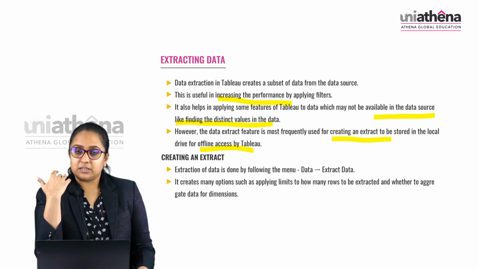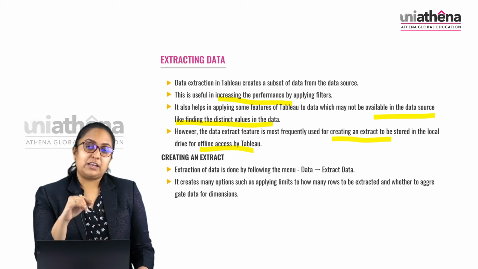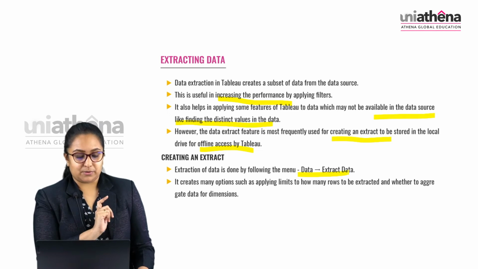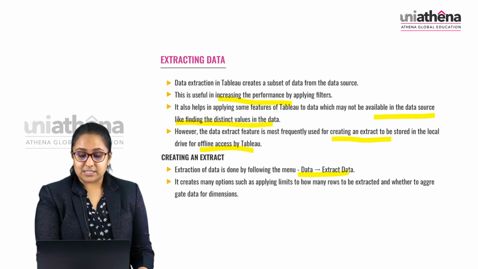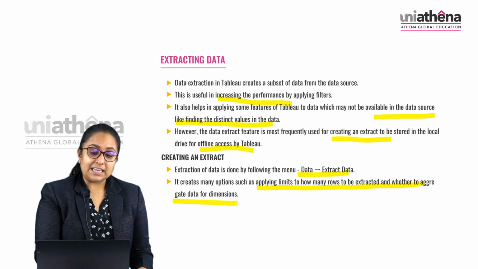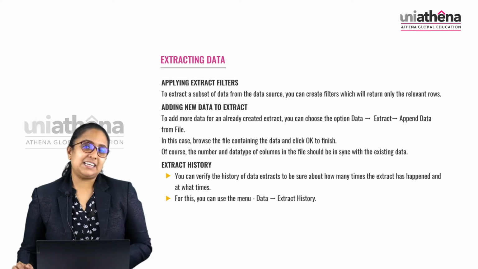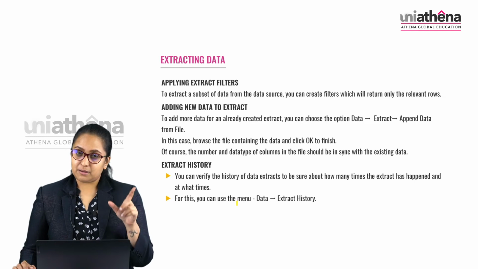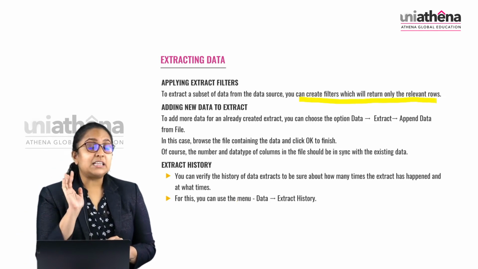Basically, you do the extraction of data with the help of the menu. When you go to the menu, you will find Data and you can Extract Data. You can press that button. Now, it gives many options such as applying limits to how many rows to be extracted and whether to aggregate data for dimensions. To extract a subset of data from the data source, you can create filters which will return only the relevant rows.